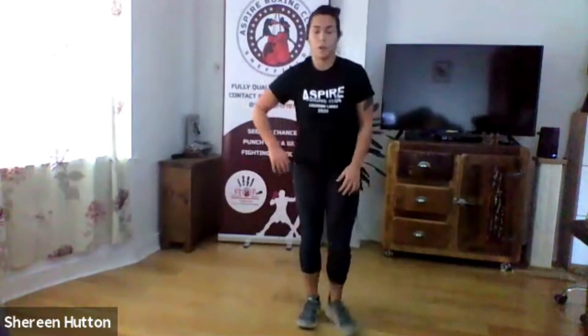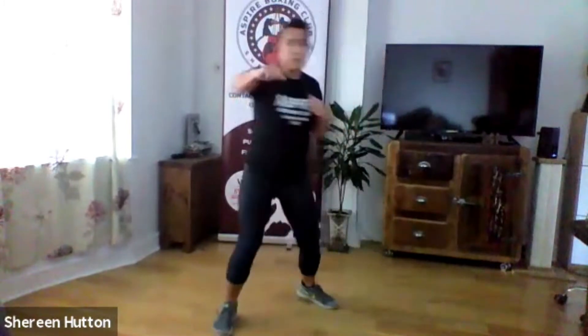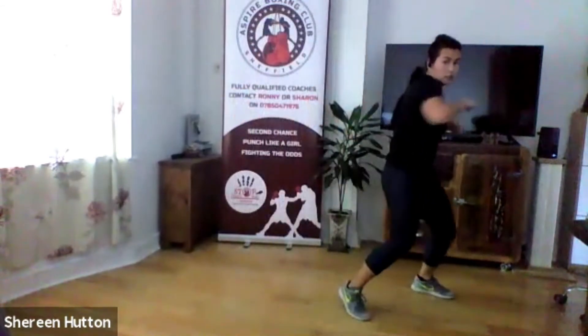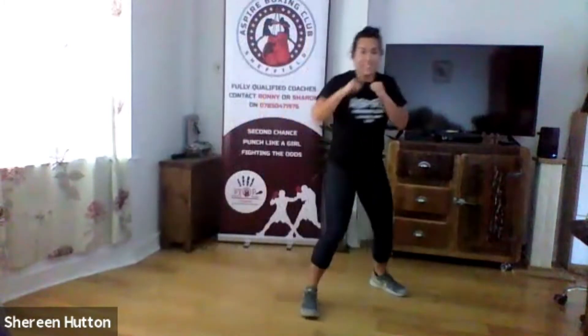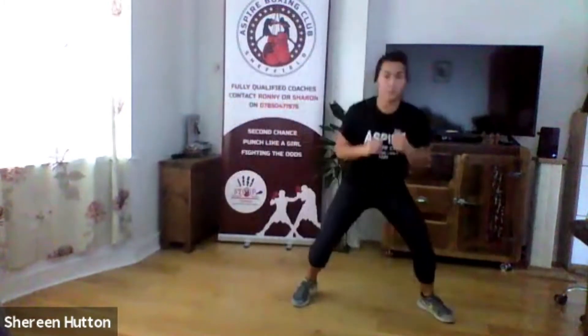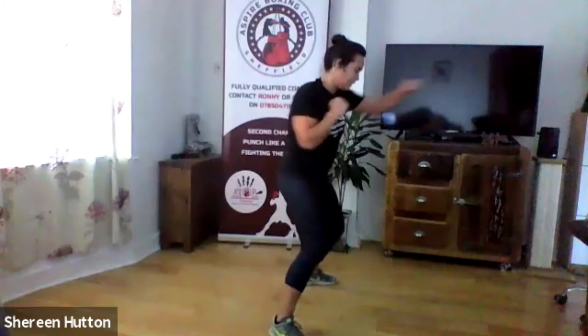Then into two steps two punches — three two one, up you get. Two steps, two punches. This is the last bit of the circuit so really push yourself — power into the punch and drive into the steps. Try different punches this time. One of the most common shots in boxing is a double jab — just two jabs out together. For this one we're going to do 20 seconds of hard shots at the end. Squat position, jab cross as fast as you can — this is the last bit, push yourself to speed. Get your shoulders rotating.